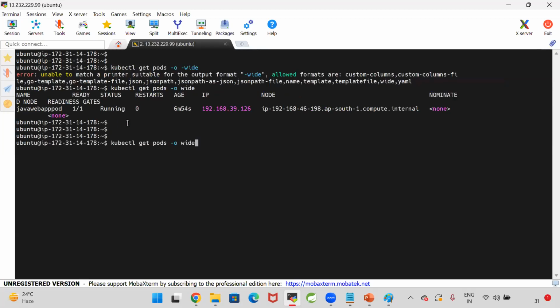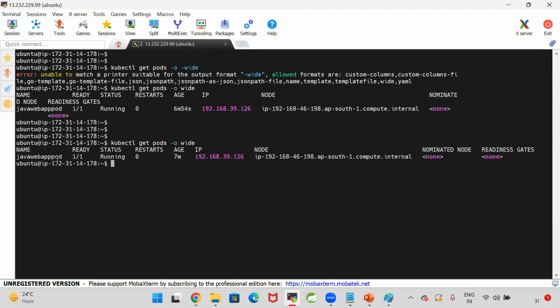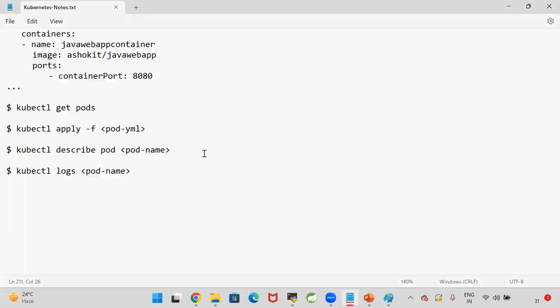Simply you can get the node information. By using the -o wide option, this is the command we can use. What is the name of the pod? What is the status of the pod? When was the pod created? What is the pod IP? In which worker node is the pod running? All that information we can get from the cluster. So if you go for kubectl describe pod, it will give you the complete pod information.